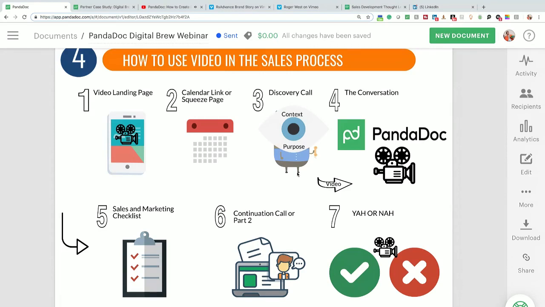All right, let's get through this next part. So, discovery call. That's before you've had the in-depth conversation. If someone books an appointment, great. If you have the time, and you don't always have the time, but if you do, I like to do what's called a discovery call, which is, hey, Mr. Prospect, John or Nancy, whoever, this is Amit Gill. I'm with Digital Brew. It's just a courtesy call. I realize we have an appointment tomorrow, but before tomorrow, I just want to make sure I have everything I need. Looks like you had some quick questions, and I wanted to make sure I'm ready for you for tomorrow.